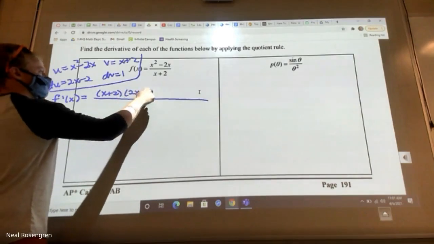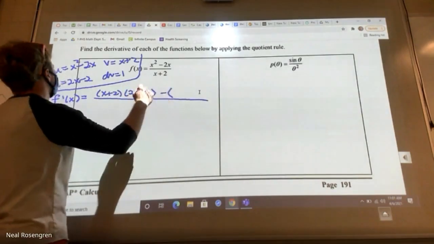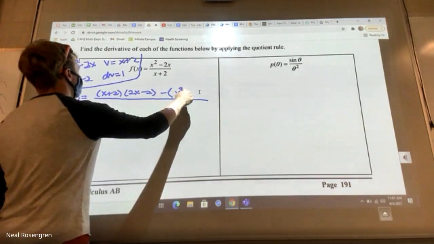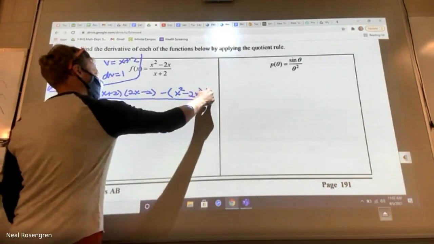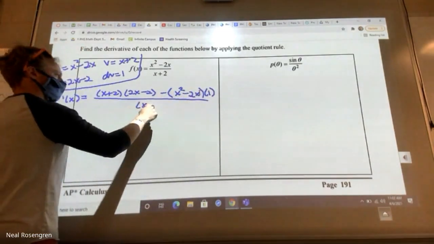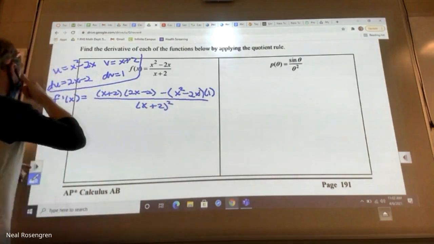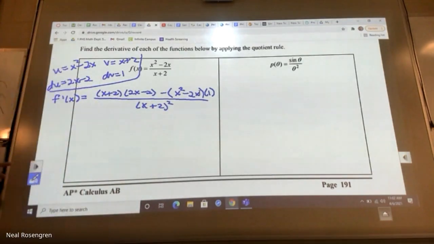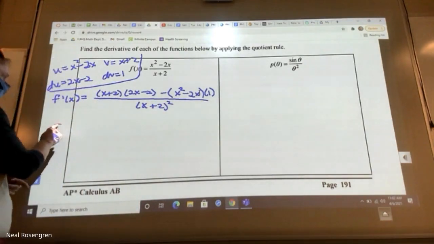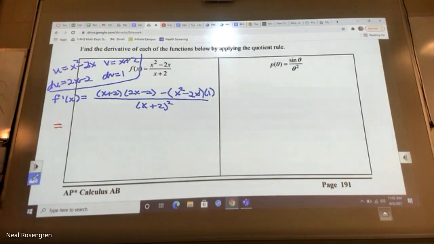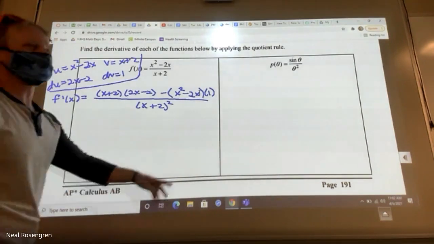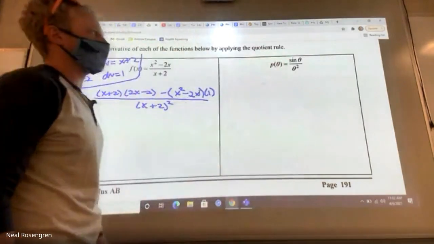Expanding to do there for sure. Minus. Again, expand, simplify, then maybe we can factor. Maybe not. Usually, if you cannot factor and simplify, and it's just algebraic, like this rational one right here, you probably can't factor and simplify later. But once you start mixing and matching, like with p of theta right there, maybe there's something.